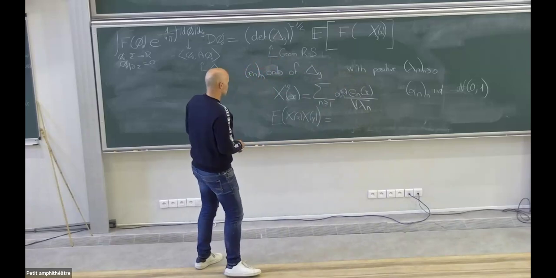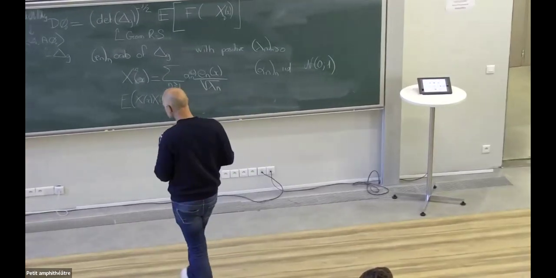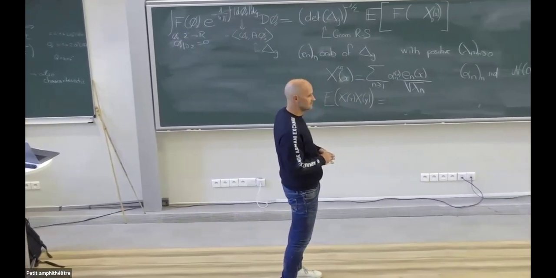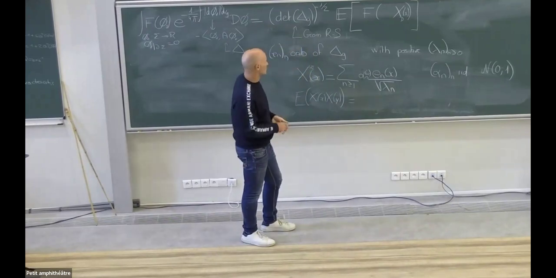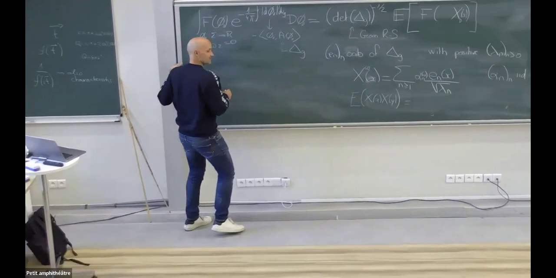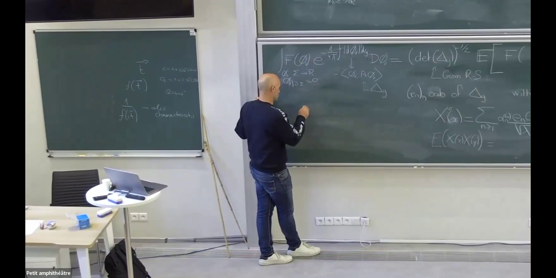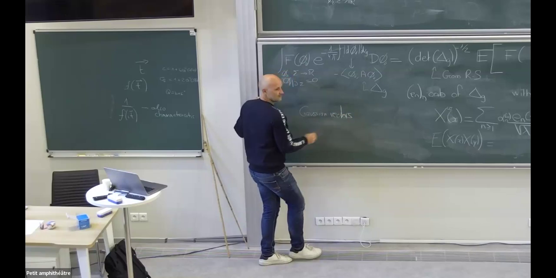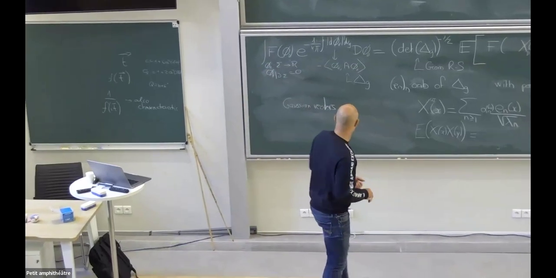Could you point to an easy source where this is written for the finite dimensional case? Because I have to admit, I would not recognize that you say this is the same as in the finite dimensional case. Probably I should learn. For the GFF or just for this Gaussian integral? I think any lecture on probability, the first year, you have a chapter on Gaussian vectors. They will explain how to compute with Gaussian vectors.